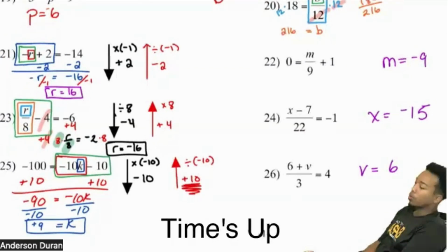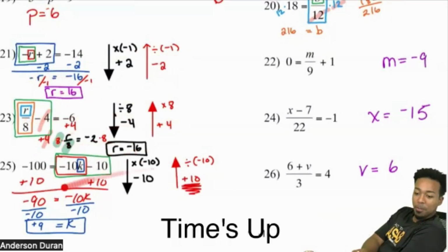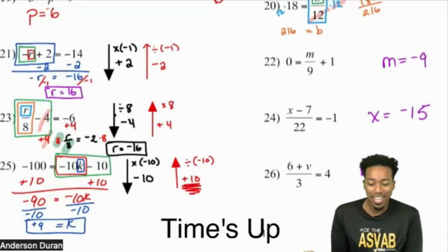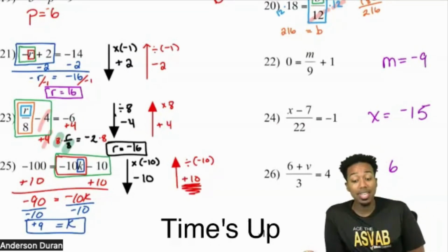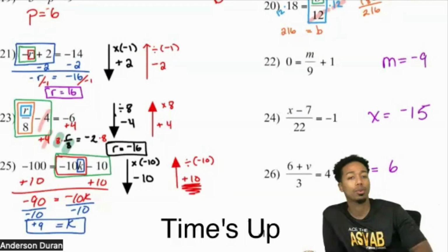You tell me if you think this is possible for you. Do you think it's possible to go from the left side, where we're putting in all of this work, to simply looking at it and knowing what to do? Honest question: as of right now, after going through this class, do you feel like that's possible for you? Do you believe so? Right. Yes, I love seeing that. It's going to take a little more work, but we can do it. Absolutely. That is the perspective that I want you to take on this, everybody.